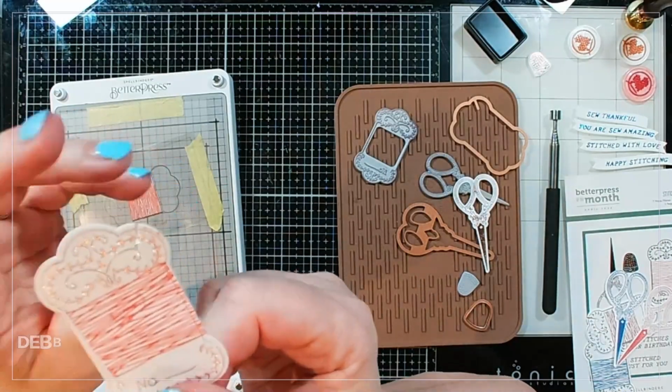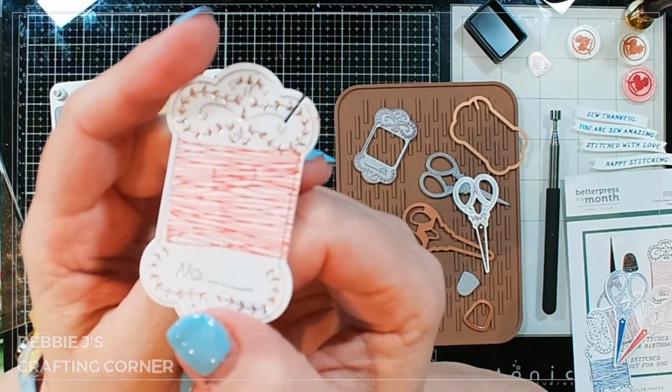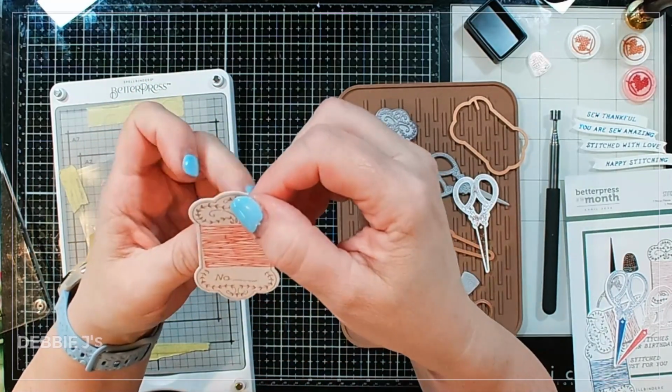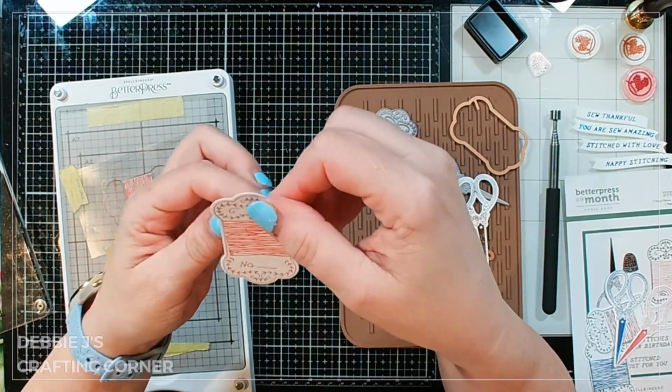Now, one thing I did notice is that the lines are a little bit odd right there in the center where the tape is. You're going to get that if you have extra pressure there, but I'm totally fine with it.